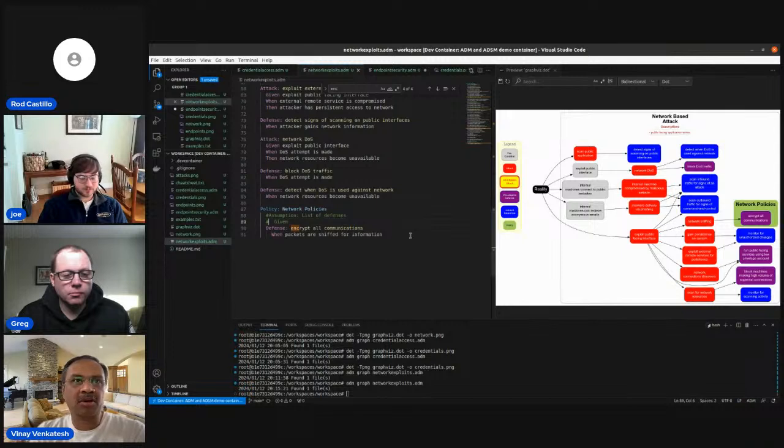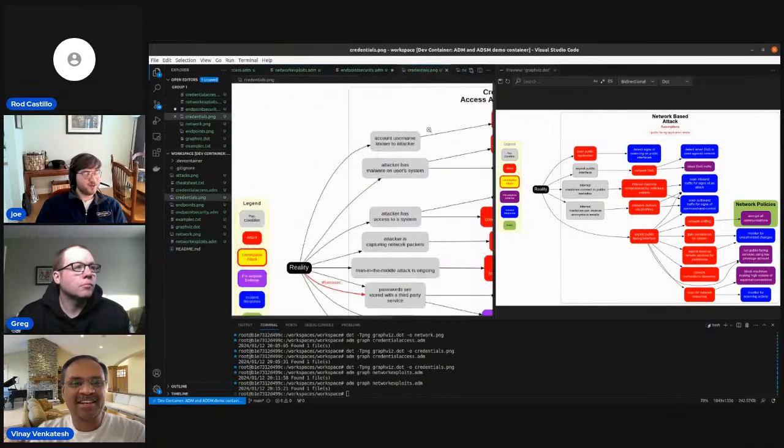The way I normally do it is I just go with attacks and defenses first, basically get a brain dump of everything that I'm thinking, and then start tweaking this into policies and assumptions and so on. Okay, that's essentially how I've been approaching it. And also trying to just learn how to not make my models look like the first one.